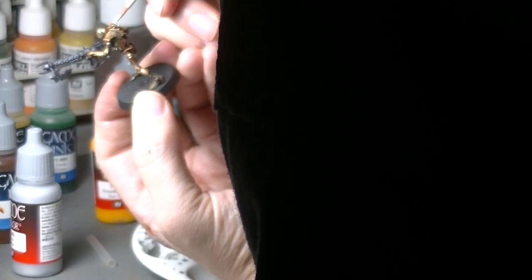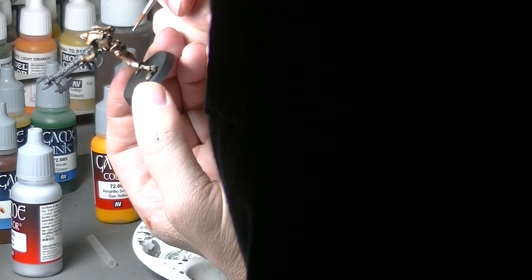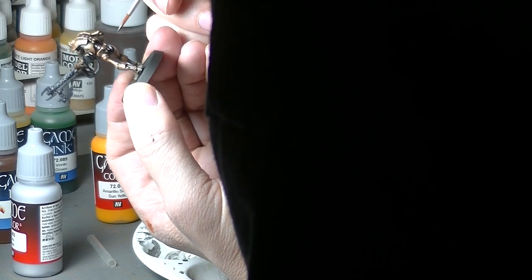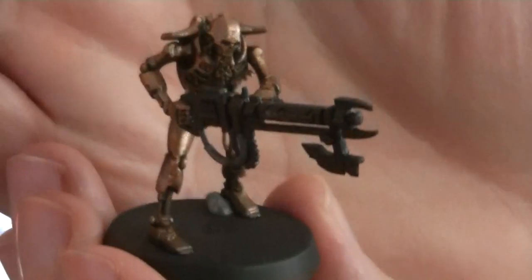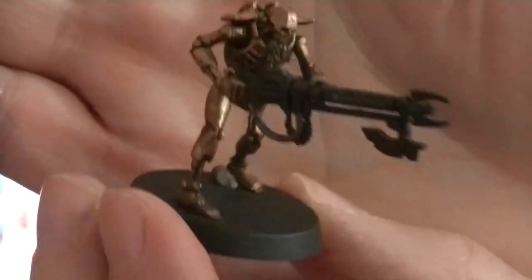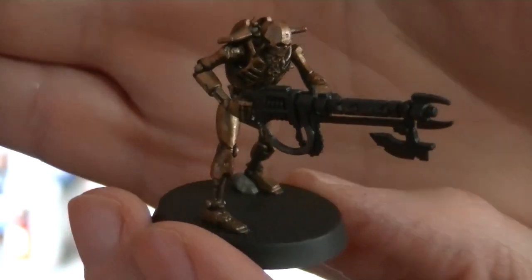So again, we're just hitting what I would see as the brightest spots, where light is gonna catch. Okay, for what that's worth, I think the highlighting is pretty good. I don't know if you can tell the difference, but I think I could while I was painting it. So we're gonna highlight the gun, and then we'll do some finishing touches and details.